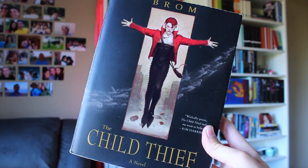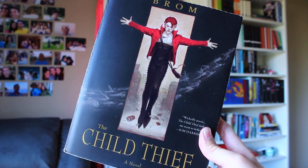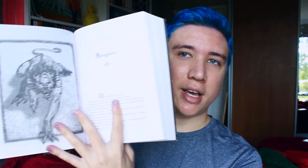The next book is my favorite book ever, and it is The Child Thief by Brom. This book is just so creepy and so beautiful. I love the way that it looks. I love the illustration of Peter on the cover, and it's just so creepy. I love all the detail. It has a flap, and as I've shown before, it has illustrations at the start of each chapter, and it also has colored illustrations in the book, which is just so awesome. I love how this book is put together. It's amazing, and it's just such a great story.